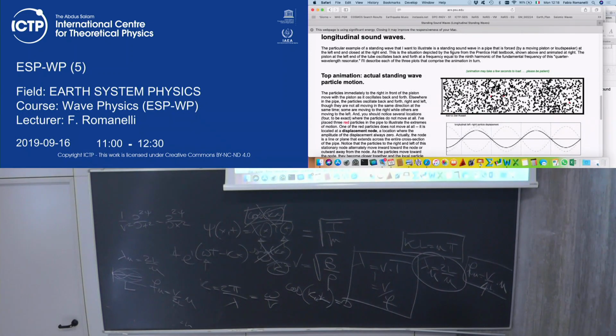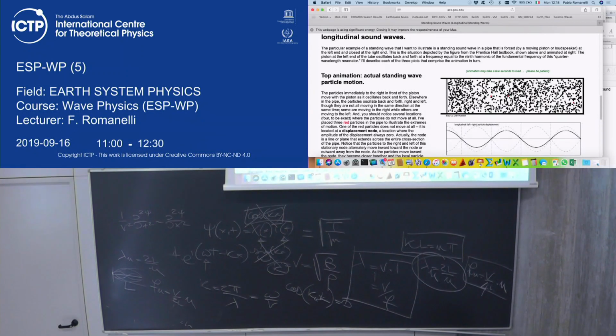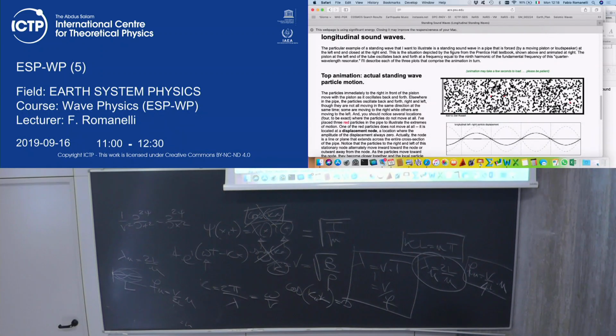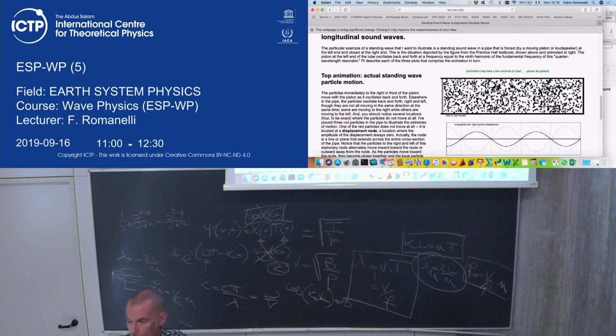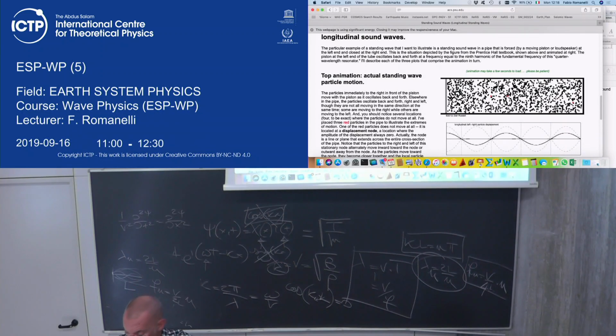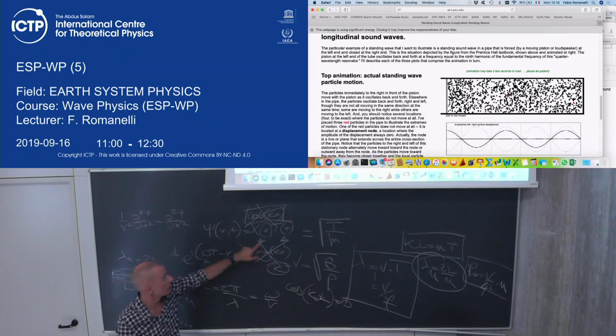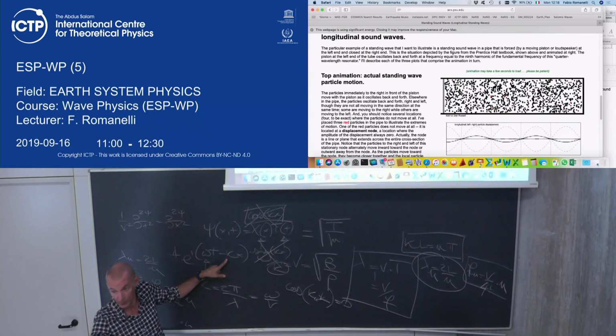Because some points will never oscillate. Never. They're always standing. Some points are oscillating at its maximum. Forever. In the previous case, when the wave was arriving, we were oscillating back and forth with different phases inside the system. It depends on where we are, where you're seated on.